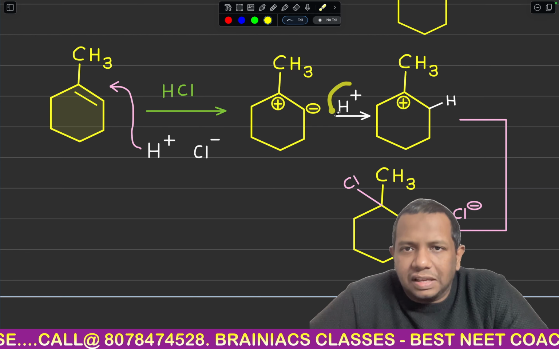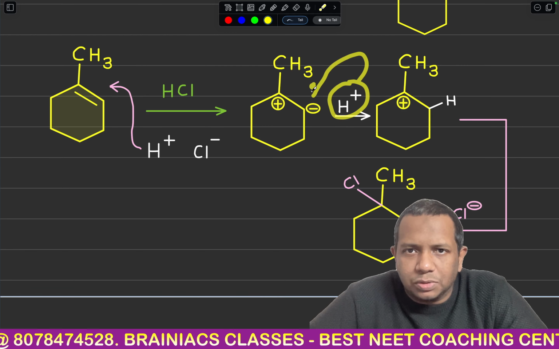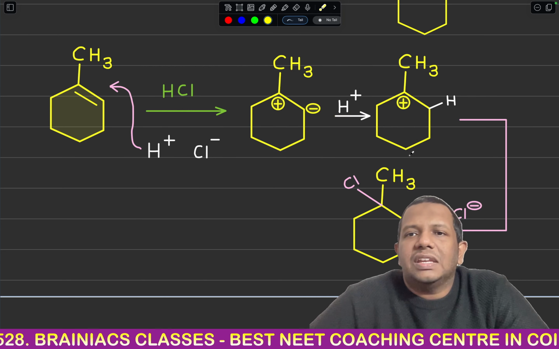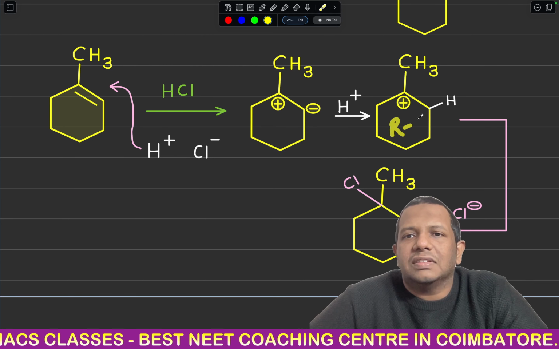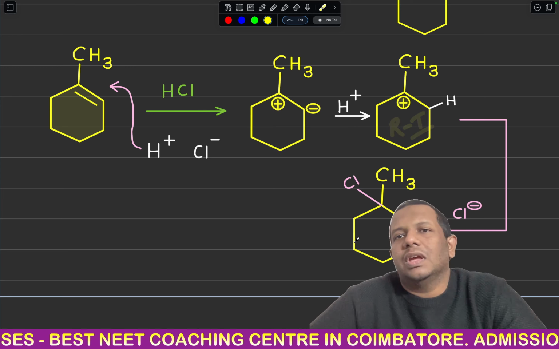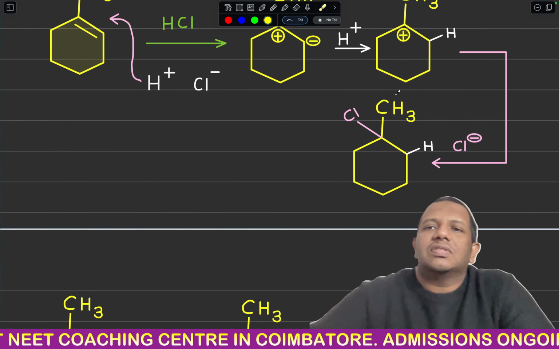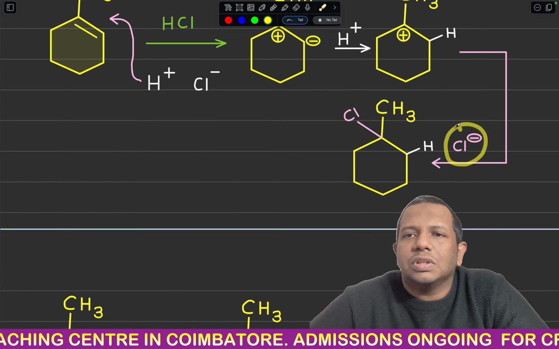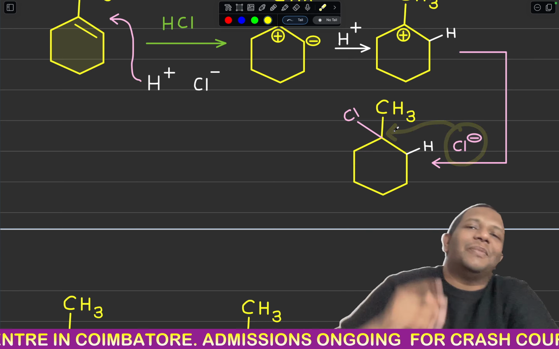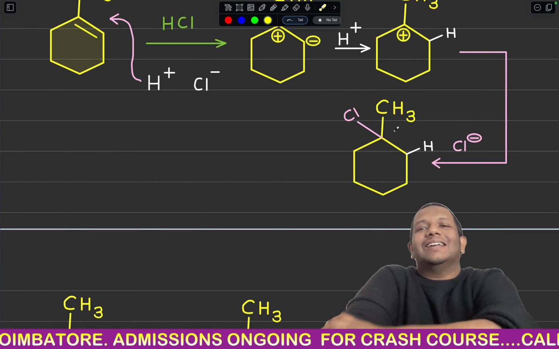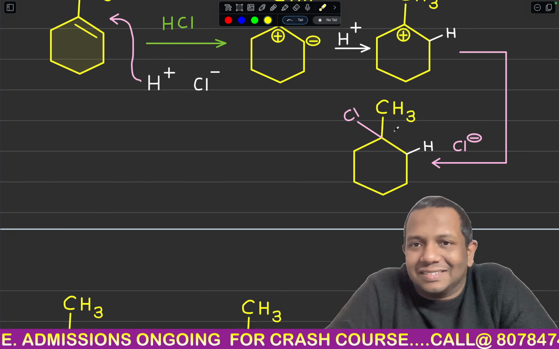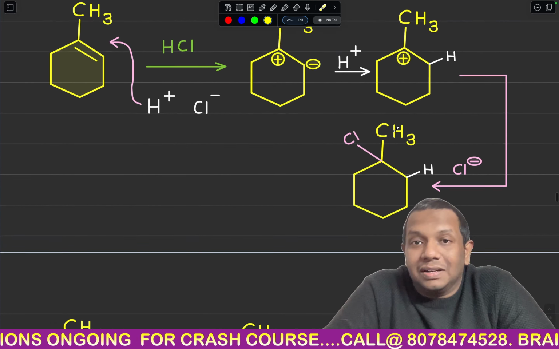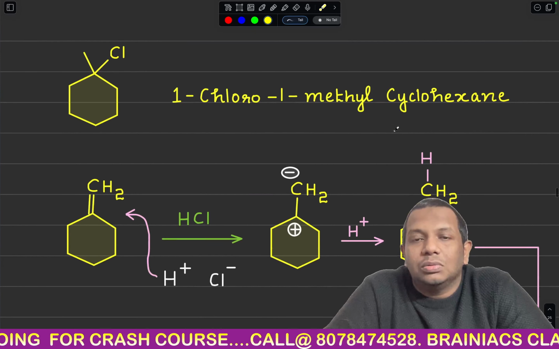Now again, as in the similar steps, the H plus will first approach the negative charge. So you will get the reaction intermediate. This is our reaction intermediate. Now again, what will happen? In the next step, the nucleophile will approach the positive charge and you are getting the same compound. Correct? So from this you can say both A and B should be my correct answer. Correct? Easily said.